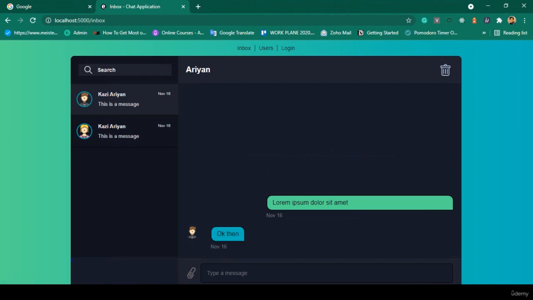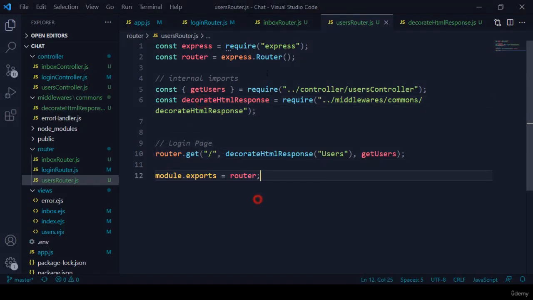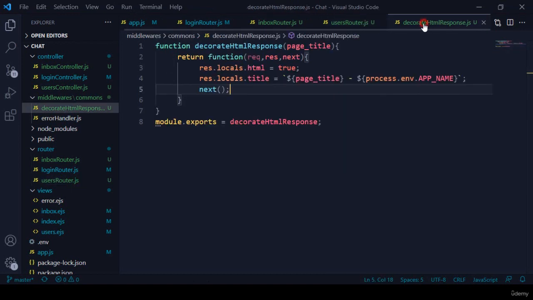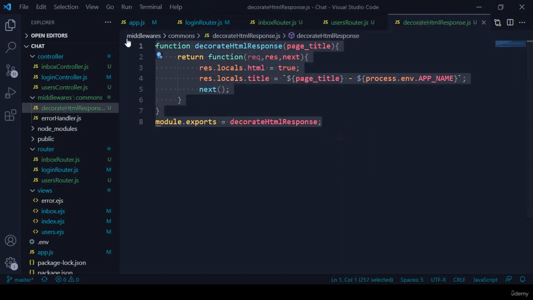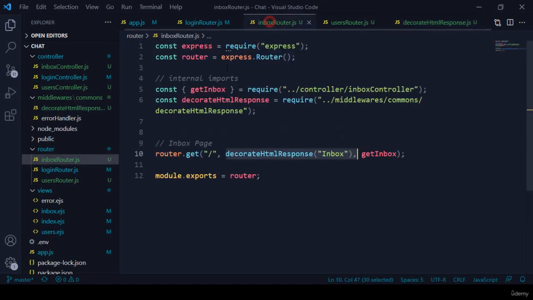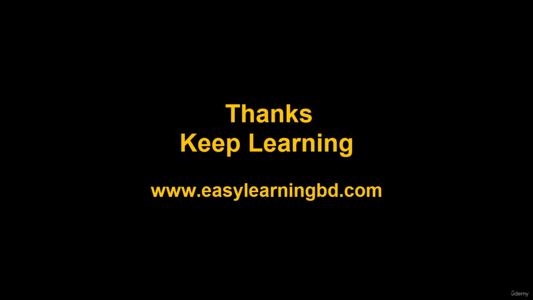So I hope, friend, it's very clear to you how to deal with it. You can choose whatever things you like, you can choose it that way. There we simply create another common middleware, and with this middleware you can deal with it, rather than dealing with it in a previous system. So I hope it's very clear to you.